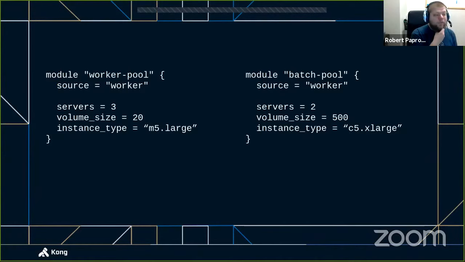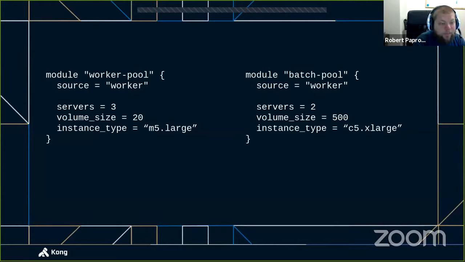So as an example, for what we do, I mentioned the notion of worker pools, which would be Nomad clients for us. A lot of that logic is the same. They have particular SSH keys that they're given. There are particular ways that we deploy auto scaling groups and spot requests and things like that. And only a few things are going to change. And so in this case, I would want to define one pool with a certain number of servers with a smaller set of local volumes of type M5 large, just M5 large instances.